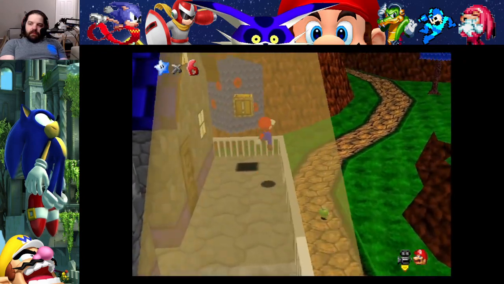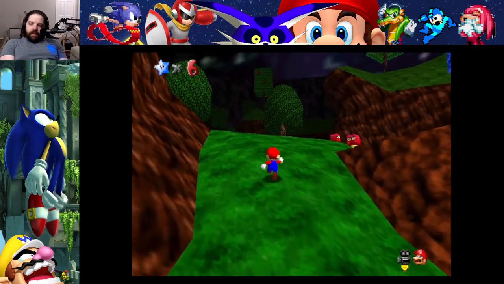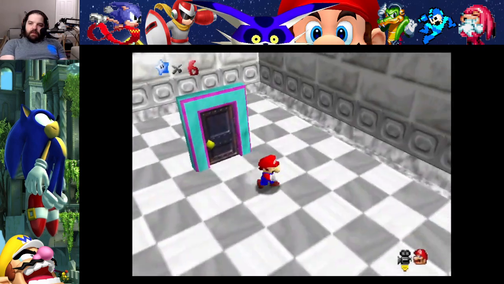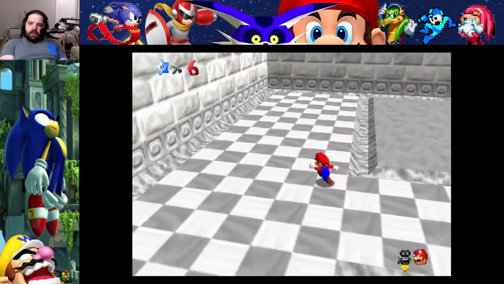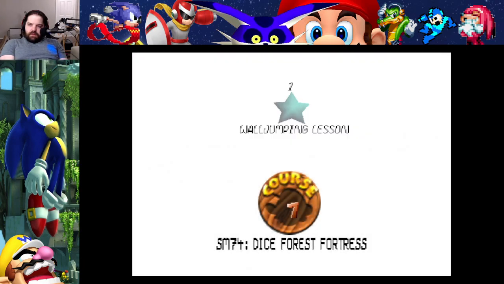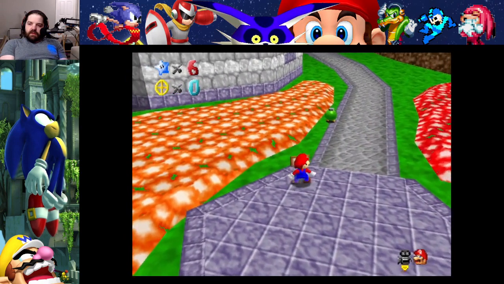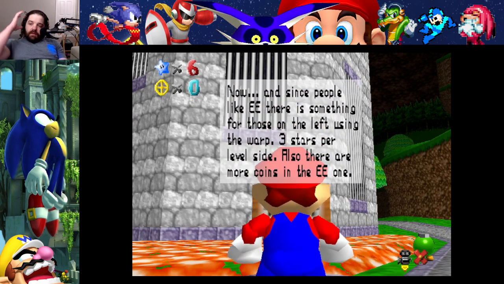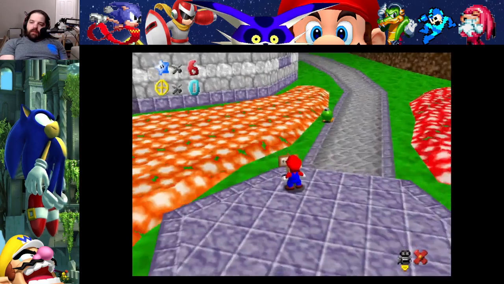Oh, this... I baited myself. I mean it. Oh? What? There's a door there now? Huh? This is cool, but what? SM74 dice. What? That's a whole other hack. What is this? What? I don't know what any of that said.